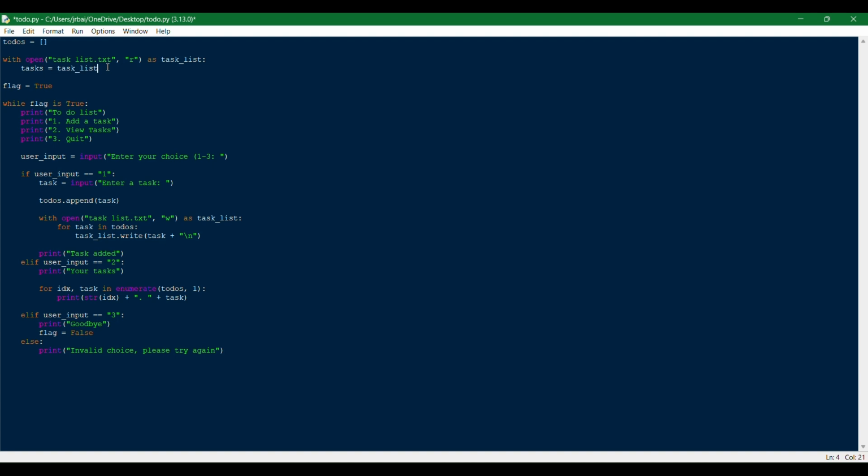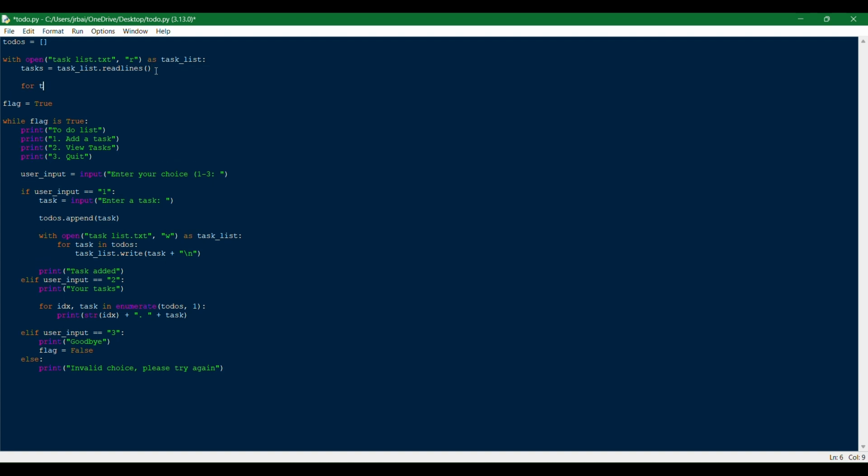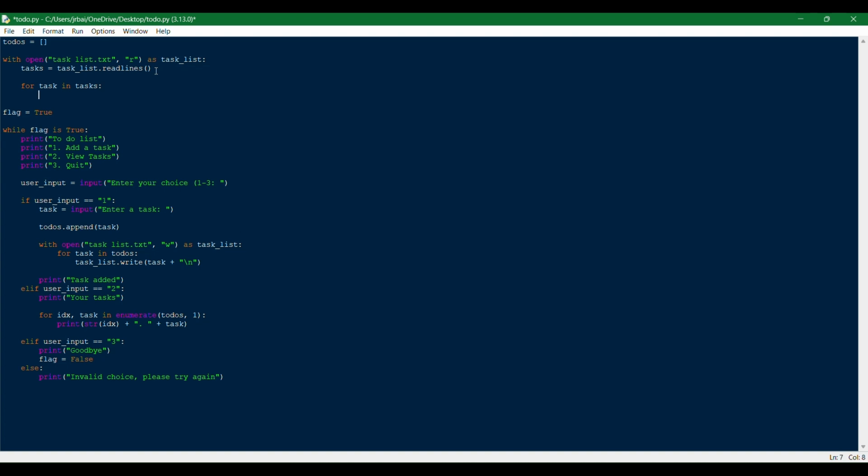So tasks is going to be task list. We're going to use a new thing for files called readlines, which will basically just turn the tasks variable into a list and add each line as its own element of that list. So since it's a list, we can now iterate over it.